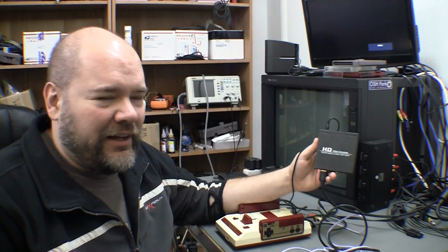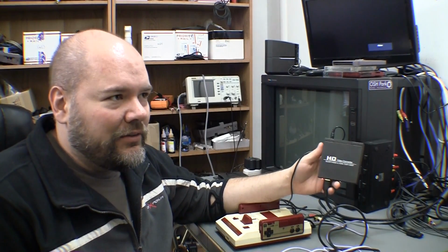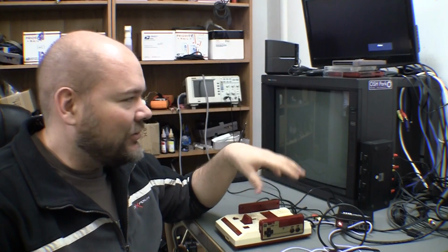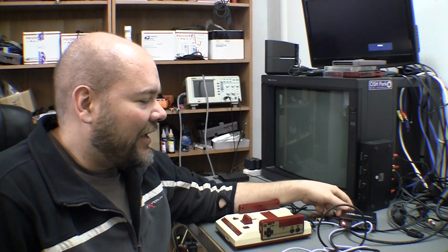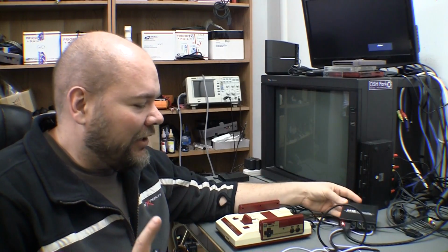I remember something about aspect ratio too. That may be a different pin. I'm not sure, but here in North America, we don't ever use that, like ever. If we're going to use an RGB console with an RGB monitor, that pin is irrelevant. Our monitors don't really use that, and I haven't come across a different converter yet that actually needed that.